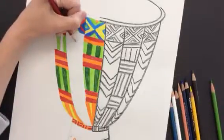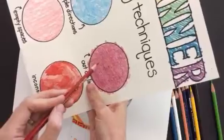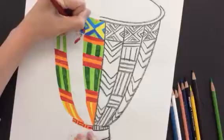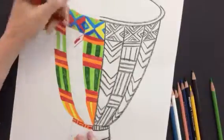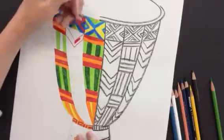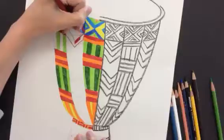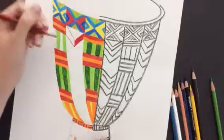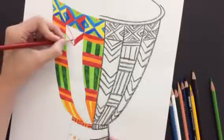instead of starting out from the middle and coloring like this, which sometimes causes my students to go out of the lines a little bit, like here, if you start out by outlining the perimeter of the shape that you want to color, whether you're coloring in a flower or the sun or someone's pupil in their eye, if you outline it first and then color it in, it's a lot easier to stay inside the boundaries of that line. It also creates a nice sharp edge for you.